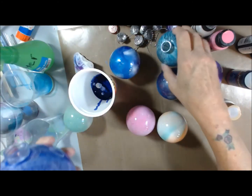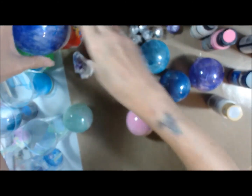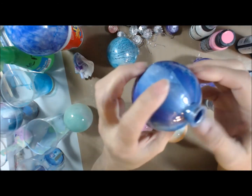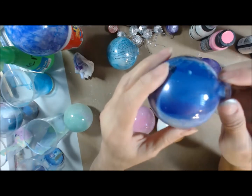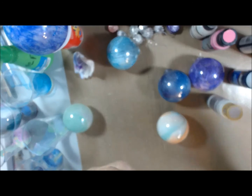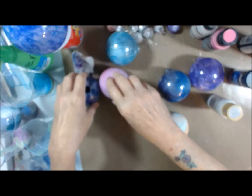I don't want too many more of these because they're too dark. I wanted some of the light to shine through them. And I don't think light's going to shine through these, but they're cool looking anyway. Now light will shine through this pink one because I didn't use as much paint.